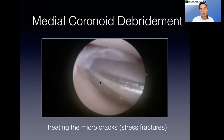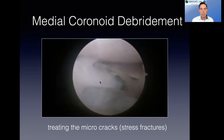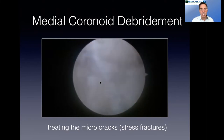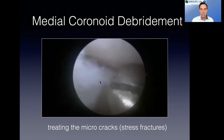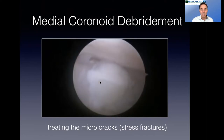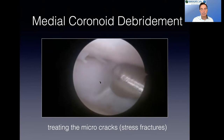So this is why I really like an arthroscopic shaver. You can do so much with it. And again, we all try to avoid spending money that we don't have to. But in my opinion, this thing will last 20 years. And so, get one of these. It'll make your life easier and you will be a better arthroscopist. So this allows us to go in very easily, remove these fragments, and pull them out of the joint very atraumatically.